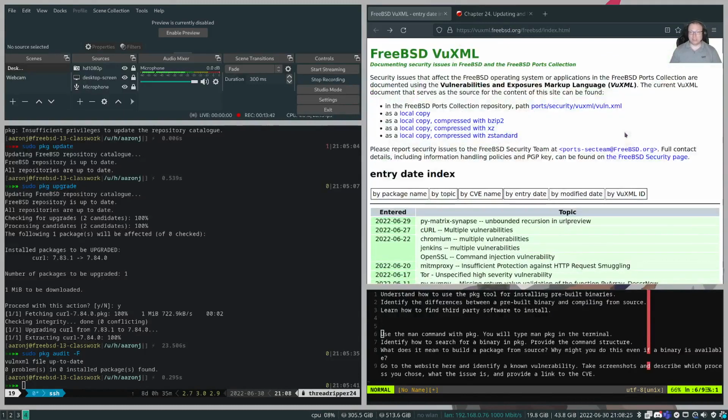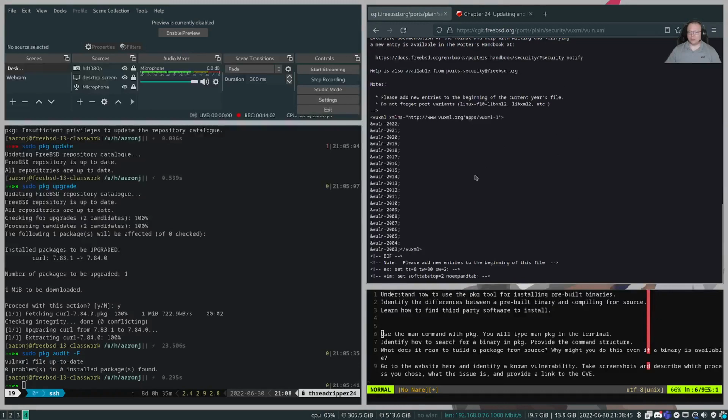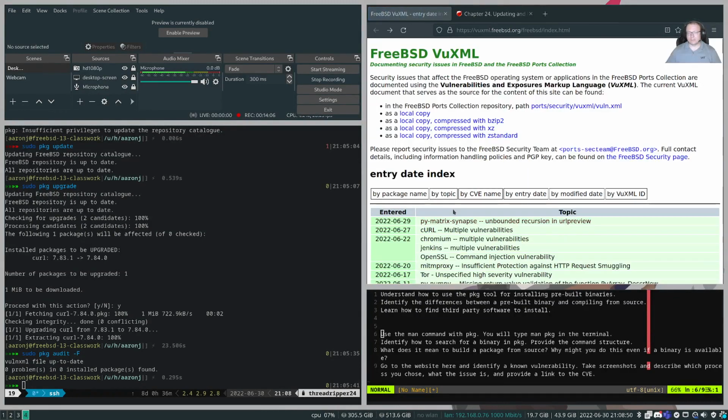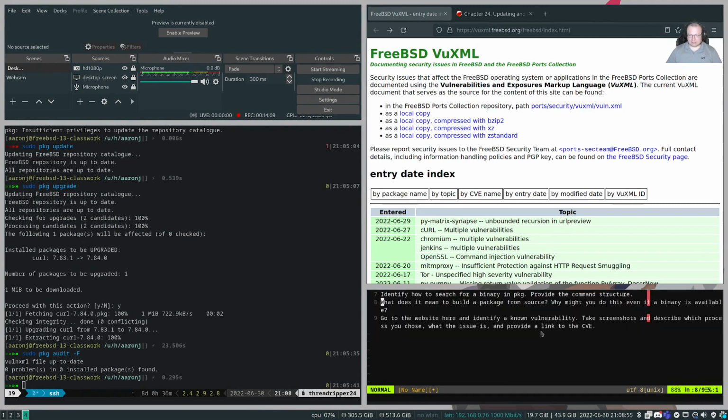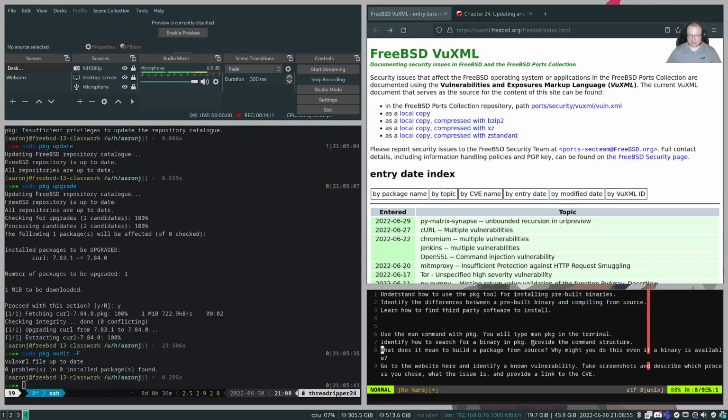So again, just a really great method for making sure that you're aware of what's going on security-wise within your system. You can also pull down this information. You can go into the FreeBSD ports collection, and your path would be ports/security/vuxml. I don't know if I like calling it VuXML. That sounds kind of bad. We'll just spell it out. But you can go there, and then you can pull this information down, and it will give you the information that you need, right? It's nice, convenient. I think the best word to use is convenient.